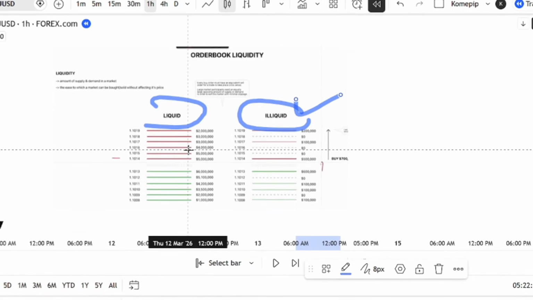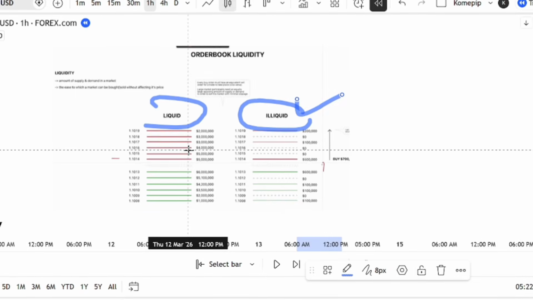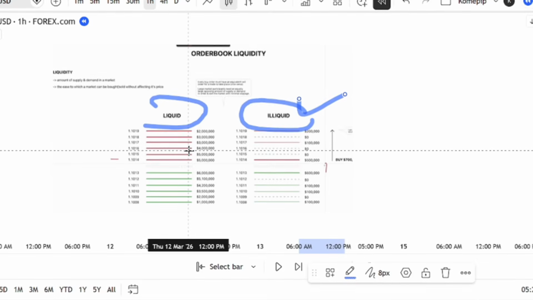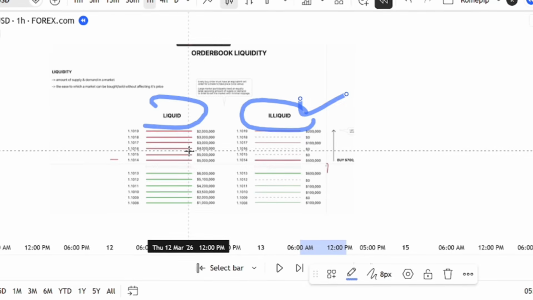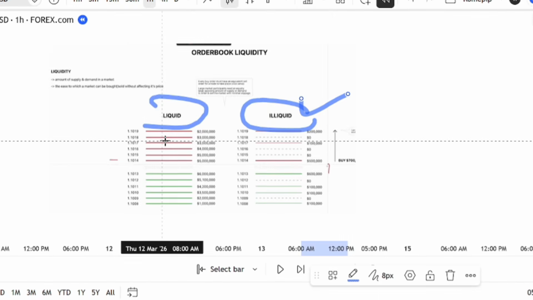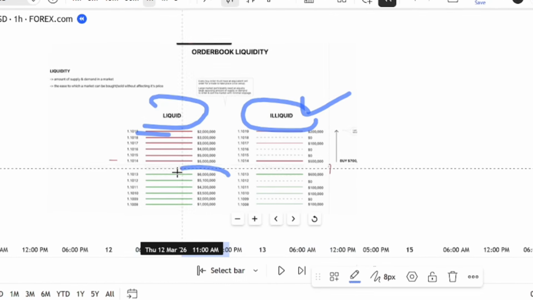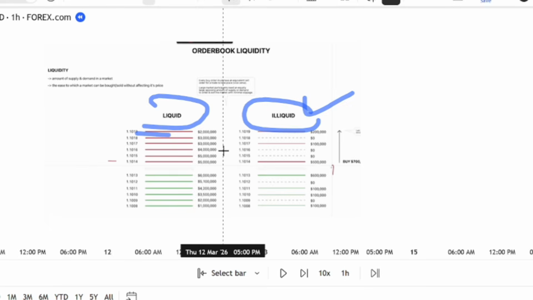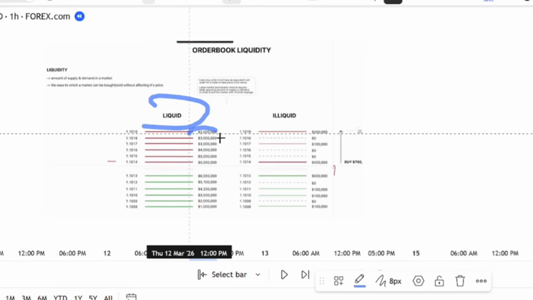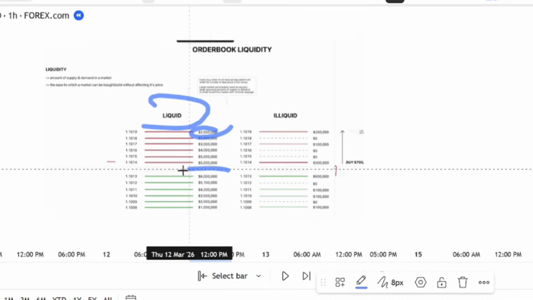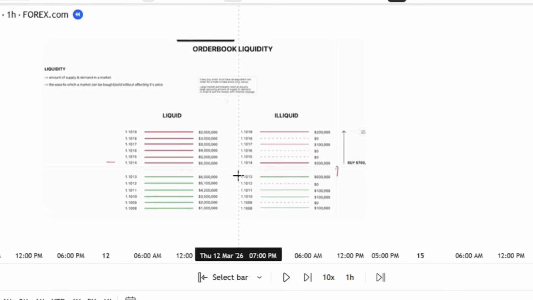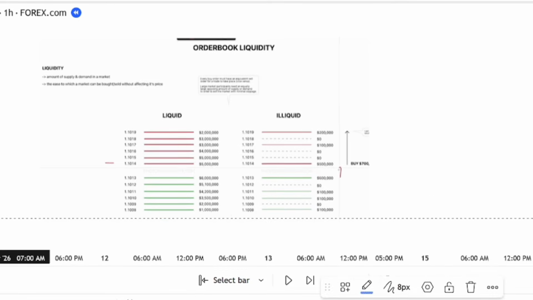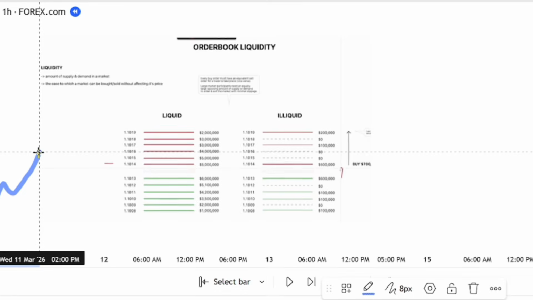Liquidity in itself is the equilibrium of price, the amount of money on the market on each price. So for example, for every buy, you see an equivalent of sellers. But on this diagram, what did you notice? On the sell side, we have about $2 million. On the buy side, we have about $6 million. What this implies is that the buyers are more than the sellers. So what happens is price will move to the upside, will trend to the upside.